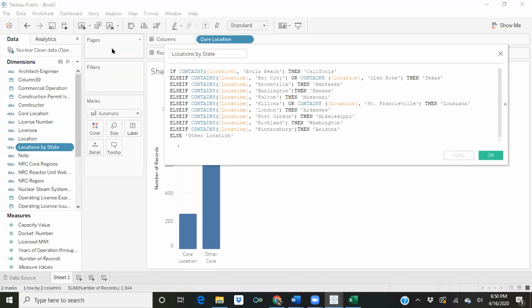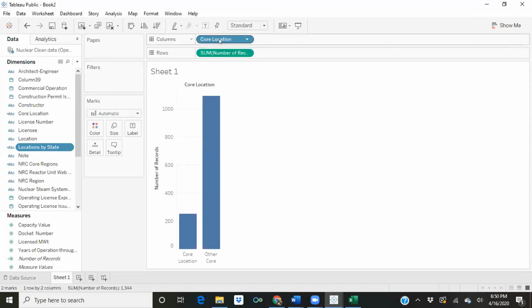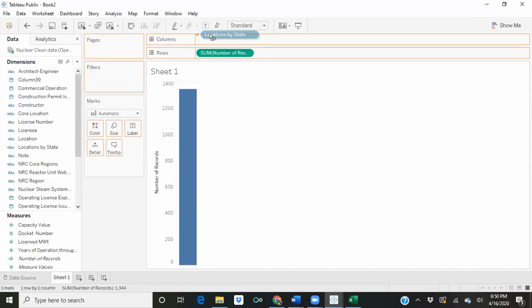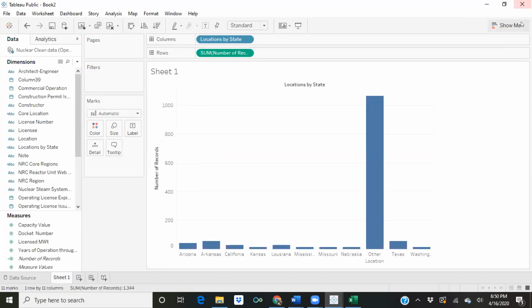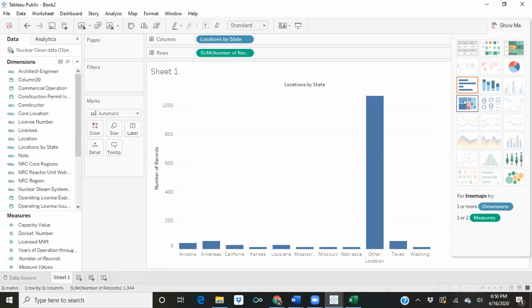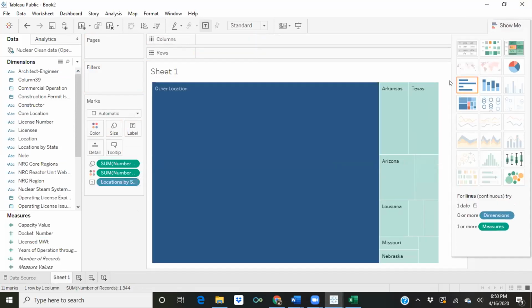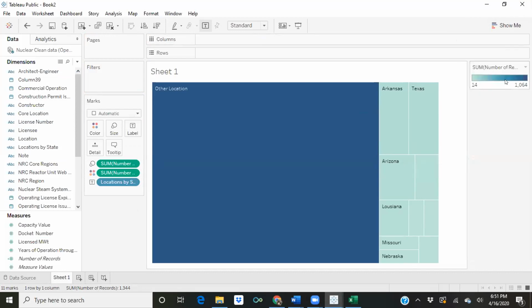These are the locations. You are getting confused. Remember, we have California, Texas, and then other location. So we use this, and we use colors.